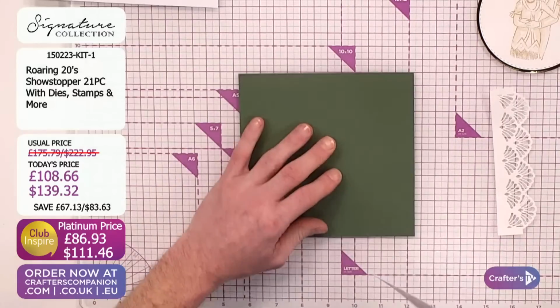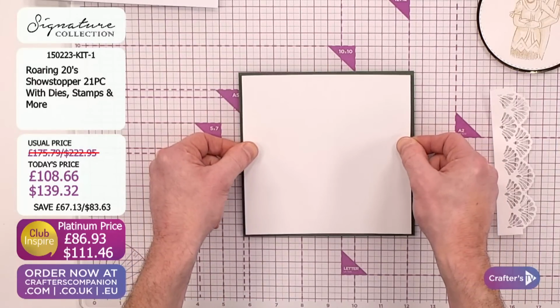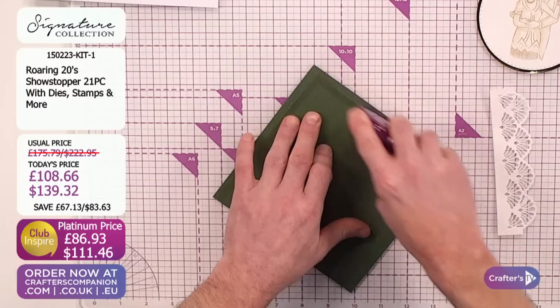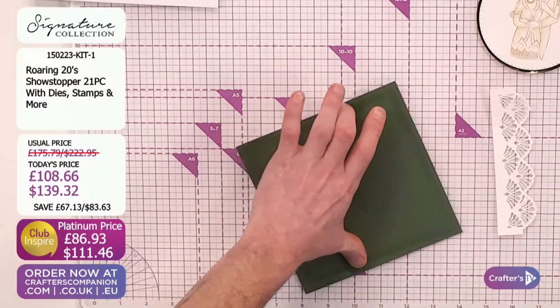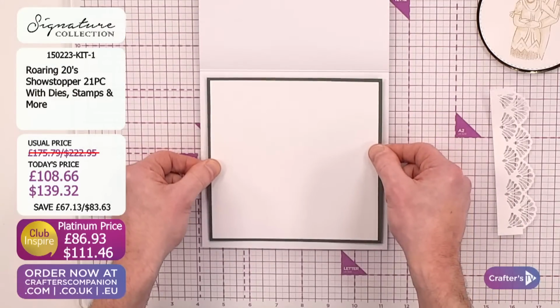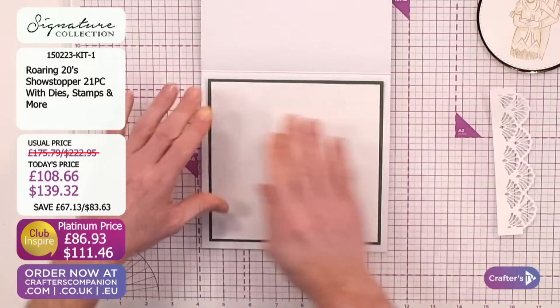Not going to add a sentiment at the moment because, depending on demo of the day, if this isn't a winner, then this is going to be coming home with me, and then I can pop that in my stash and give to family or friends or whoever's birthday comes up next that this would be suitable for. Does that mean don't vote for it then? Well, no, because I do have the one that I've already pre-done, so you're all right.